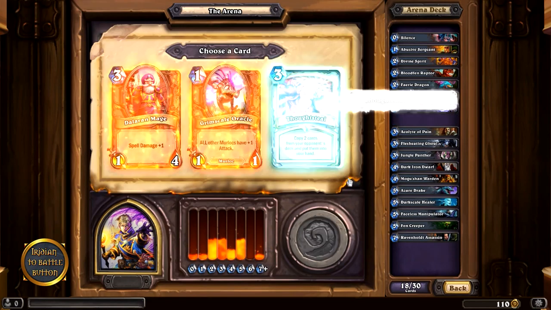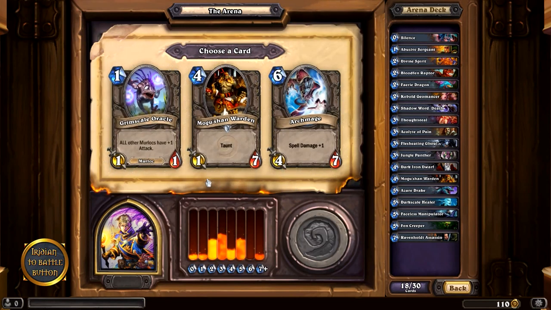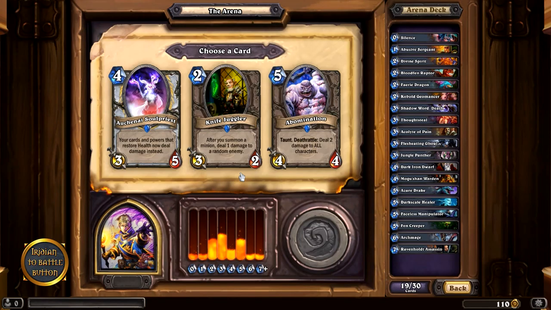Let's get some more card draw. I should have built a Murloc deck, goddammit. But in the end, let's see, I'll just take the Archmage because we haven't gotten any sixes yet. So we get to pick 11 more cards, okay.